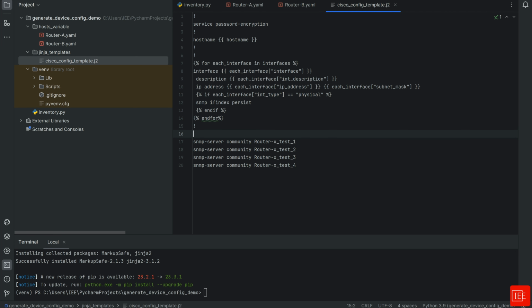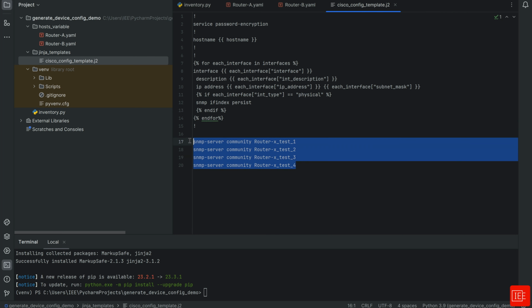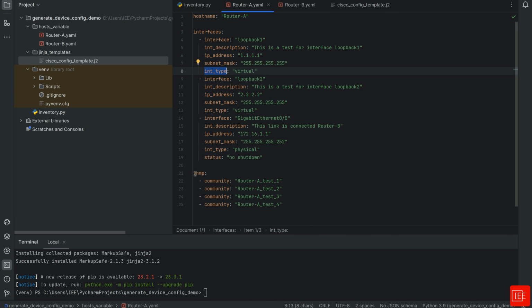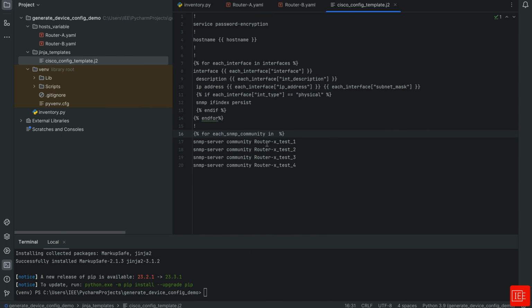And then what we will do next, instead of having 4 lines for our SNMP community, we can only have 1. And in that case, we will literally repeat the same as what we did with the interfaces. We will open a curly bracket and close curly brackets, and we're going to include the percents. And then here we're going to say for each SNMP underscore community in, and we have to go back to our YAML file and reference the variable, let's say in SNMP.